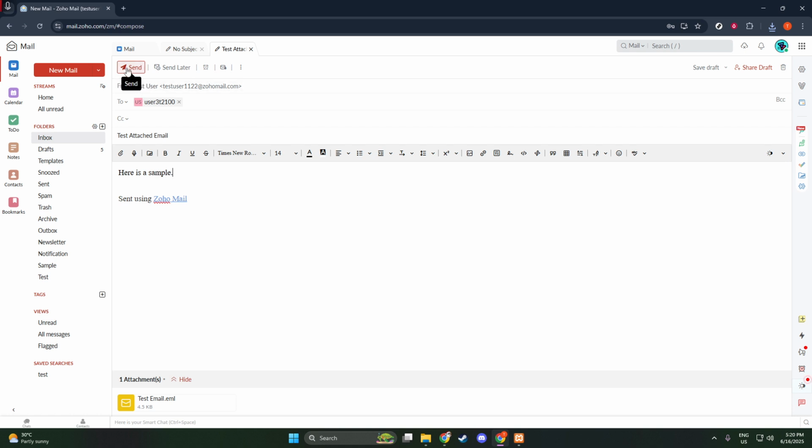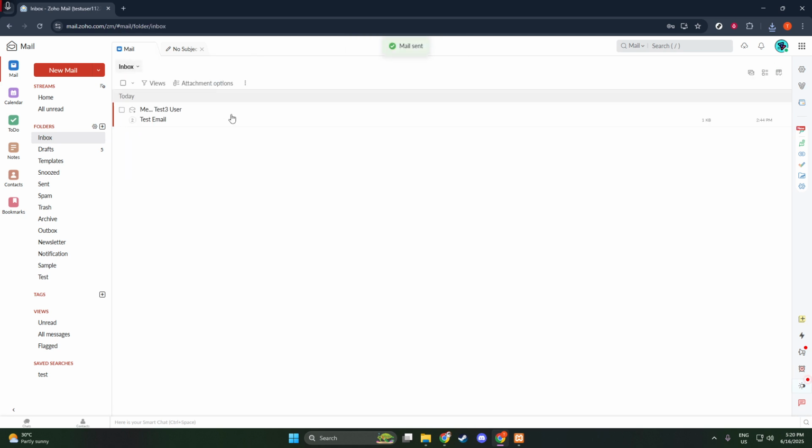This method is incredibly useful for forwarding conversations while keeping them intact, sharing important messages with additional context, or simply ensuring that a record of an email is preserved in its original form. That's all there is to it. With these simple steps, you're now equipped to attach emails within your email client, expanding your ability to manage information efficiently. Whether you're sharing communications for work, personal record keeping, or collaborative projects, this method ensures clarity and continuity in your digital interactions.